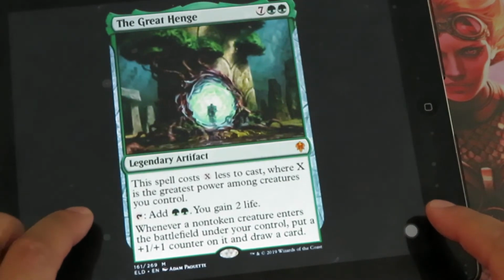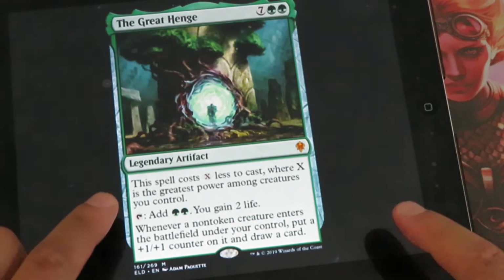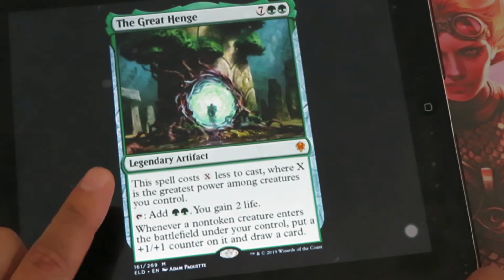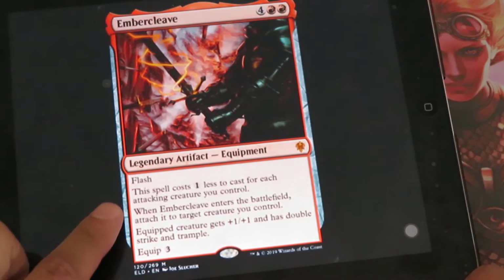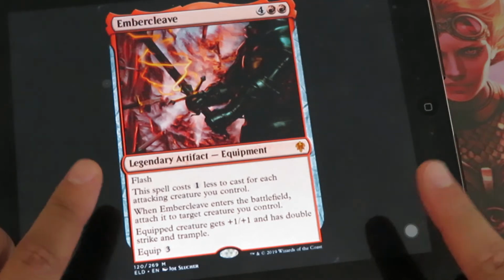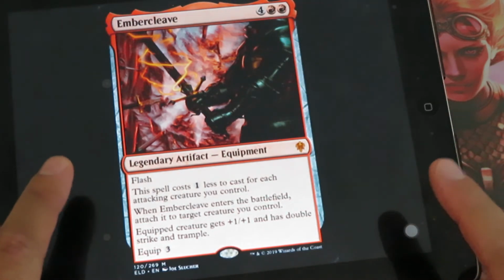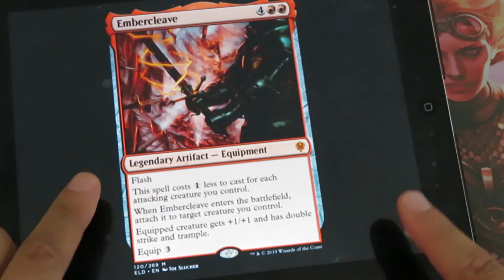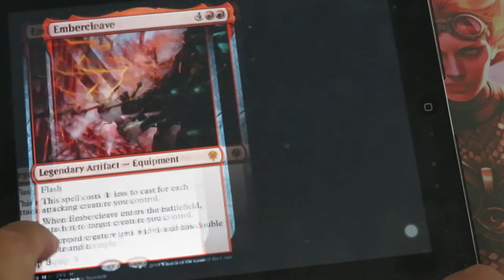The Great Henge, I think, is the most powerful out of the 5 artifacts. This costs X less, depending on the power of the greatest creature you have. And Embercleave costs 1 less for each attacking creature you control. This is a very strong cycle, and I think these artifacts will see a lot of play, both in Standard and I think also in Modern.